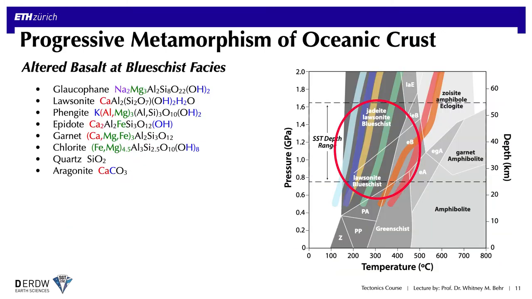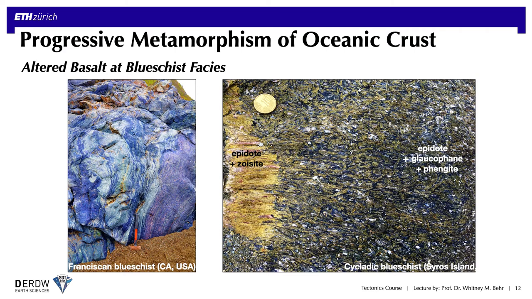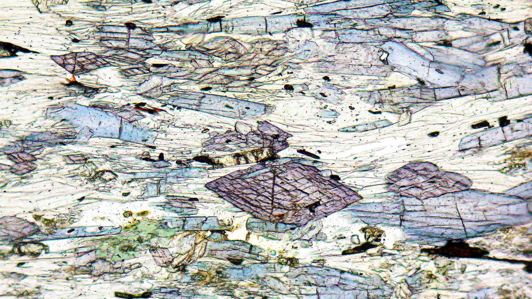With continued subduction, these altered basalts move into the blueschist facies. Warm subduction zones fall into an epidote blueschist facies, whereas cold subduction zones grow lawsonite and jadeite at higher pressures. Here are some outcrop examples of a lawsonite blueschist from the Franciscan on the left and an epidote blueschist from the Cycladic blueschist unit in the Aegean on the right. Both are blue due to the presence of the mineral glaucophane. Just a gratuitous thin section photo of a blueschist with beautiful pleochroic glaucophane crystals aligned in different orientations — this is just to illustrate how gorgeous these rocks are; they're some of my favorites.